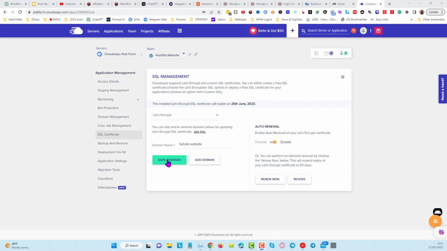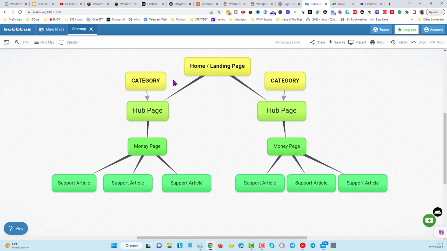And what we're going to do next is we will go through ChatGPT to create some content. We're going to get ChatGPT to create content for the website, and I will show you how to use the template with the pre-made pages in the structure that we want, as I showed you in the graph here. So we got 4 different categories redirecting to the hub pages, and each hub page has got a money page, plus it's got 3 support articles. So we need to create content for the money page and 3 support articles for all of those pages, and all we need to do is use ChatGPT to make it really fast and really quick.